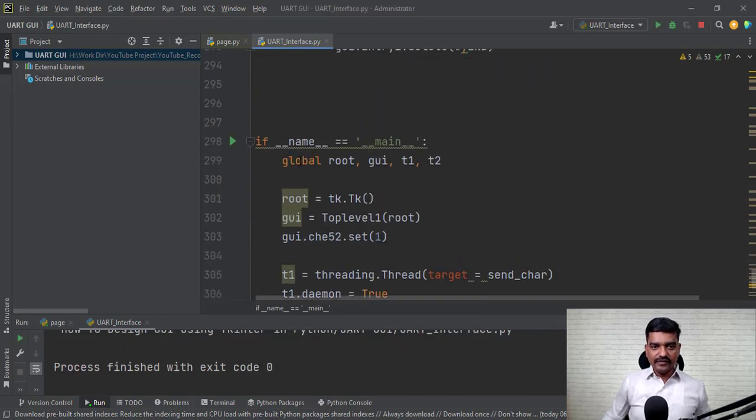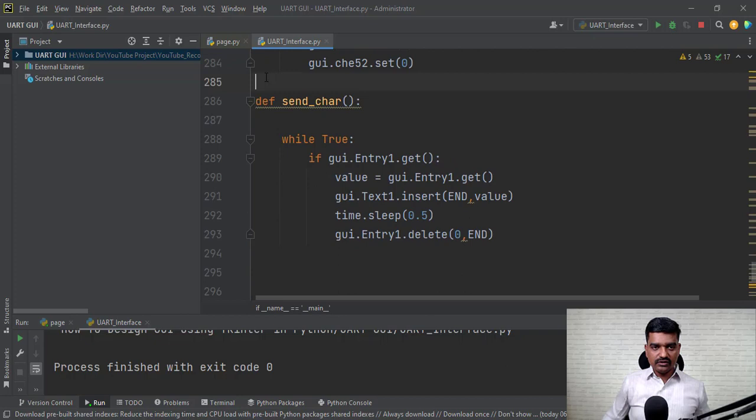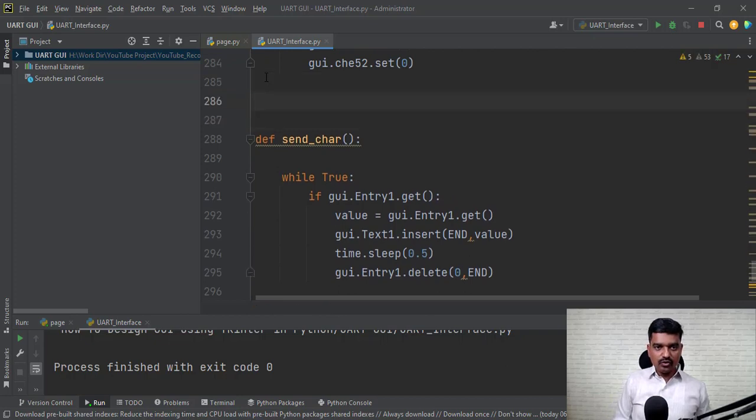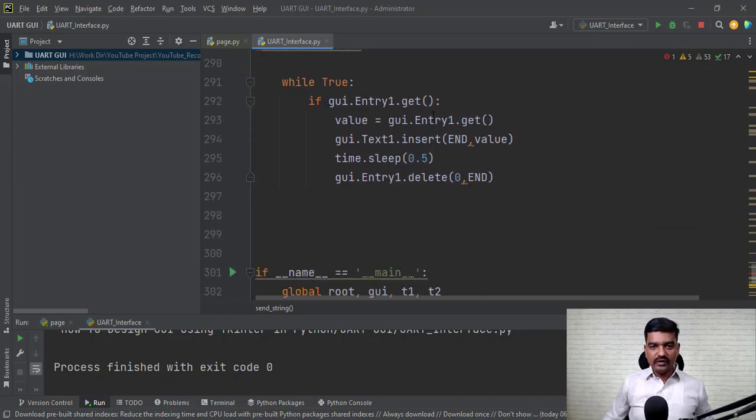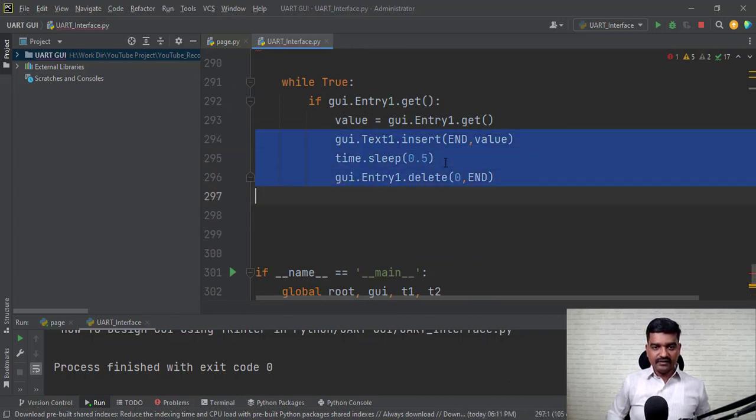We have this button, so we can use that button to call our function. We need one more function, which I'm calling send string. It is going to send this string to our text box, and after this it should get deleted as well.